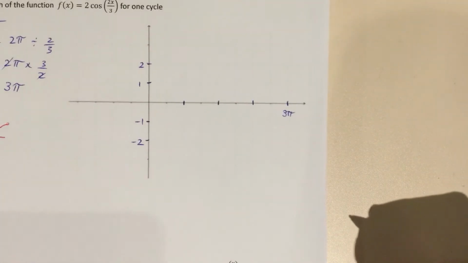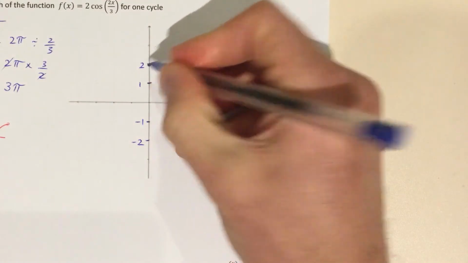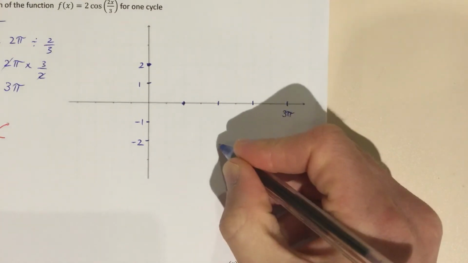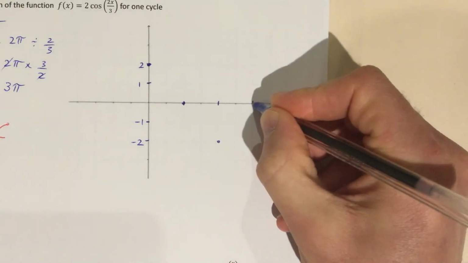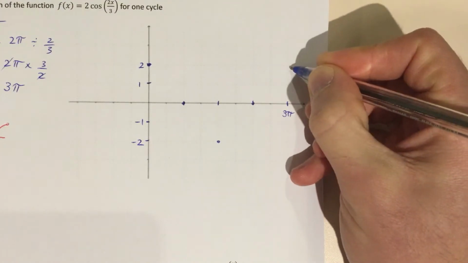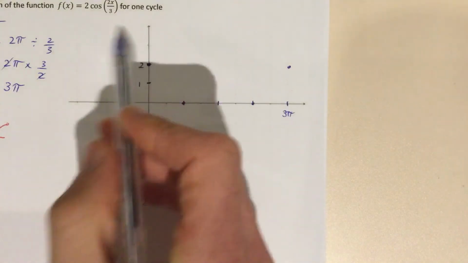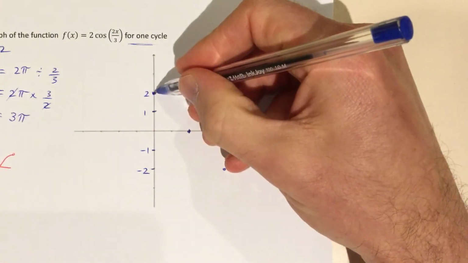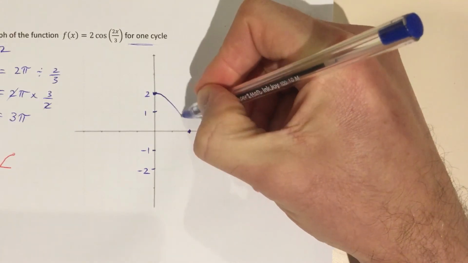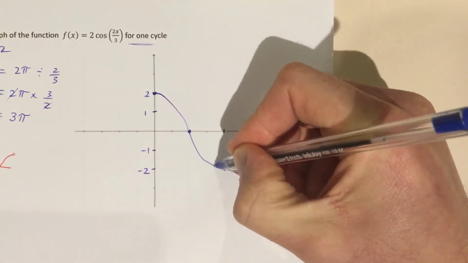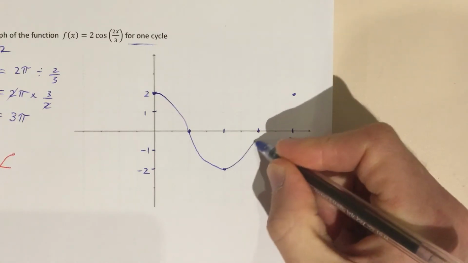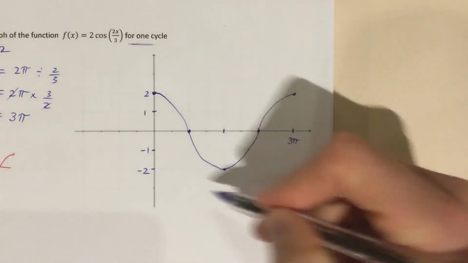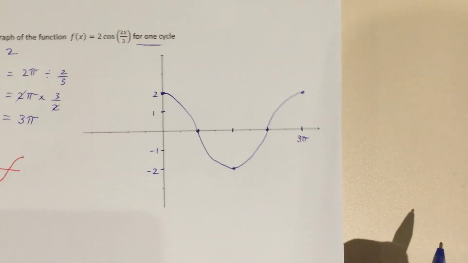All right, so let's have a look at how the graph goes. We're going to start up here. A quarter of the way through, we're going to hit the x-axis. Halfway through, we're going to be down the bottom. And then come back up here and finish where we started, because we're doing, again, just one cycle, and we've just decided to do the first positive cycle. So if we sketch this in, I always find it makes it a little bit easier to sketch one quarter at a time. It helps you get your curve looking right.